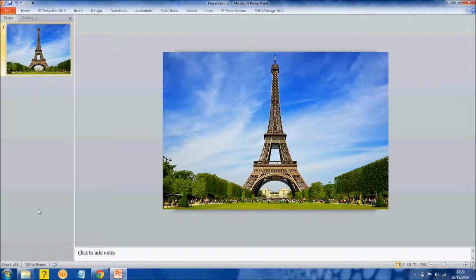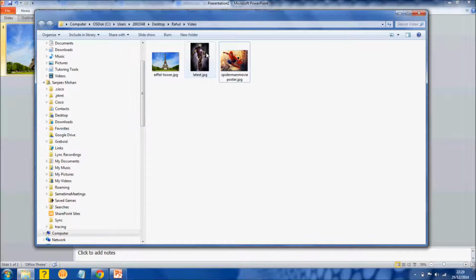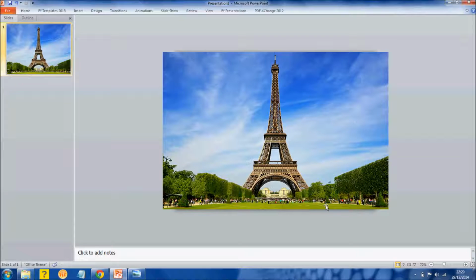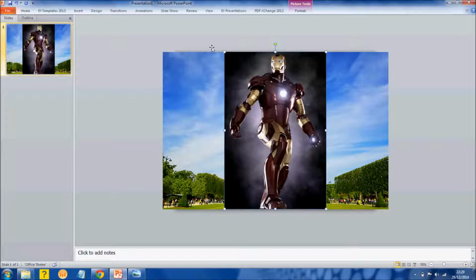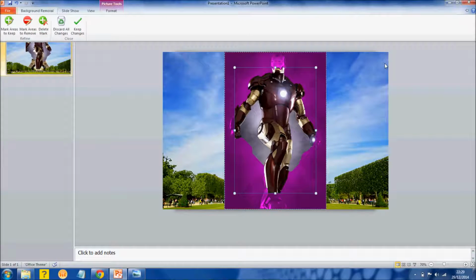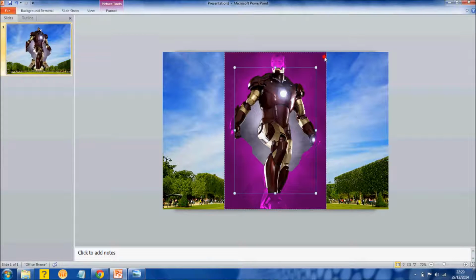Once you've done that, now you need to get your pictures that you want to edit. First, I'm going to be doing Iron Man. So, copy image, go into PowerPoint, and paste. Okay, so now you see this background, but you don't want any of this background, so click on Format, all the way at the end. Remove background, and I'll press background removal over here. Widen out the box all the way to the top of the image and to the bottom of the image.